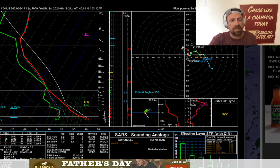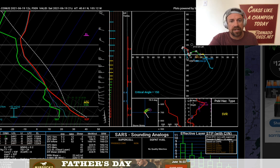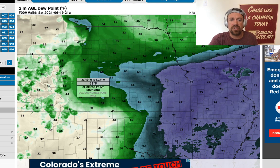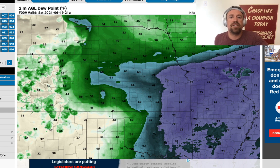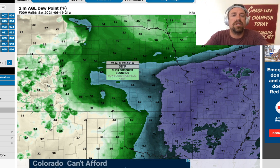But it looks like some landspout type soundings in the vicinity of that Denver cyclone, the east side of the Denver cyclone. Pretty thick CAPE there as well. And you have plenty of bulk shear as well with this, with these southeasterly winds at about 15 knots, and the strengthening mid-level flow ahead of that jet streak, strengthening up through about 30 knots. So there is a chance of some high base supercell structures here across northeastern Colorado, but eventually congealing into more of a windbag event before they move into northeastern Colorado, northwest Kansas, western Nebraska.